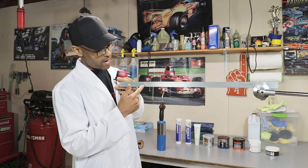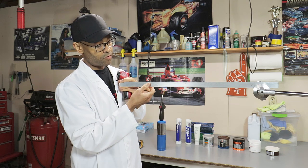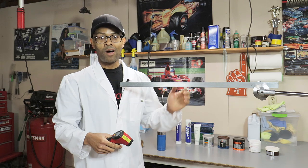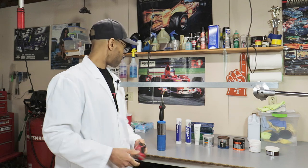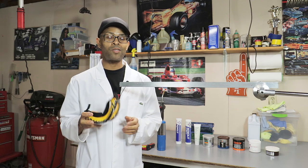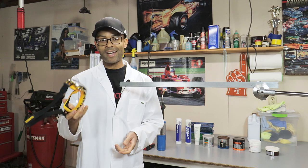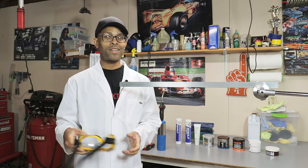And I'll try to keep the distance apart so that we can give each grease a fair shot. And once we run out of space, I'll cool this bar back down and start over. Before we start with anything like this where there's flame and chemicals, always wear protection. So I wear glasses, but I'm still going to put these on. And then after that, we can get started.